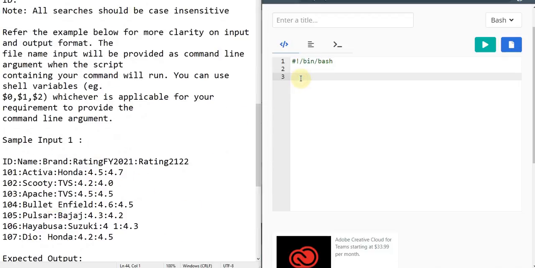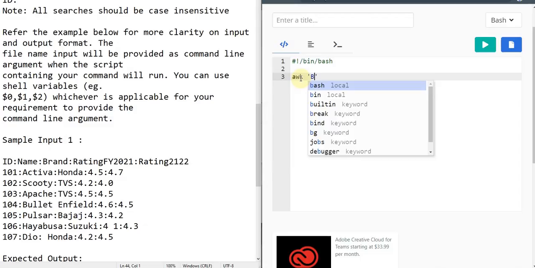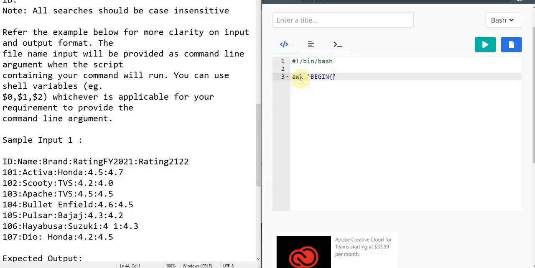Let's get started with our awk command and begin with our field separator, which is equal to colons. As we are going to calculate the average and compare the max values, we need some variables to be declared. I need two sets of variables, one to store the average values and another to store the max of those. I'm going to name them a1 equal to 0 and a2 equal to 0, and to store the max, m1 equal to 0 and m2 equal to 0.